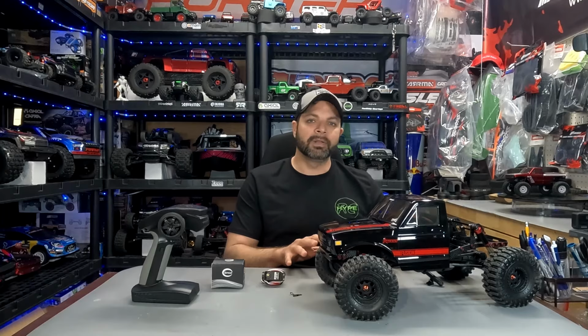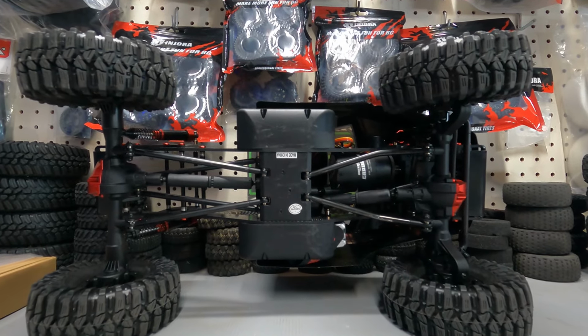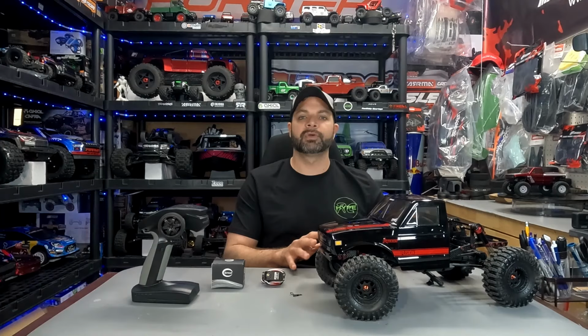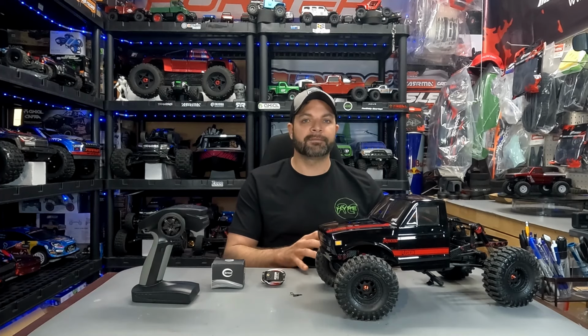And then you get metal links on the bottom, on the suspension, and on the front, on the steering, right out of the box. Like, you really don't have to do anything to this rig. $399, and you're ready to go hit some of the toughest lines on your course with very little difficulty. So I'm just extremely impressed with that.